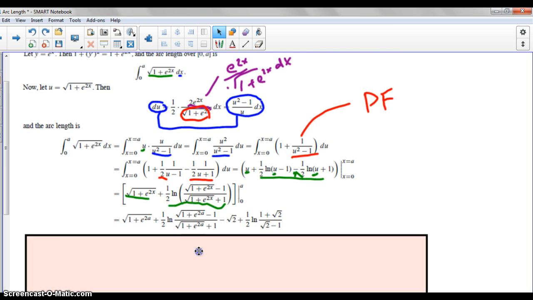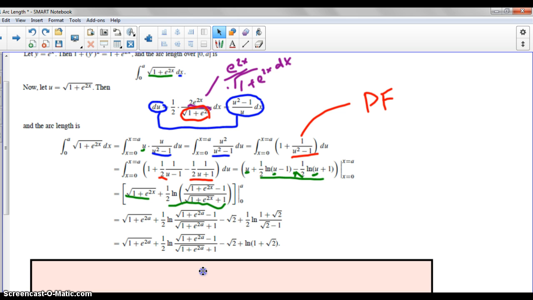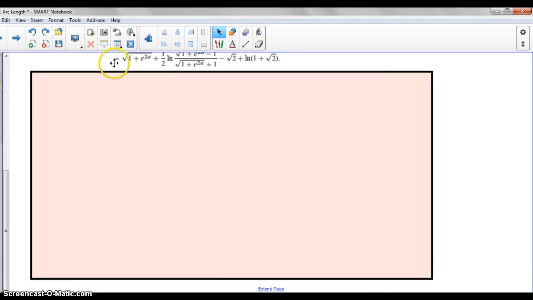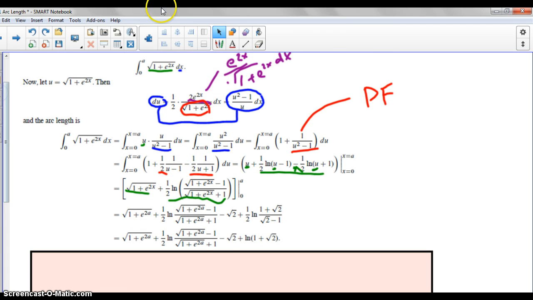And now we can plug in a, since we're back in terms of x now. Plug in a into the function first, and then plug 0 in, being ultra careful. When you plug the 0 in, the things don't cancel out. You actually have numbers you need to account for, and that's all of these. They don't zero out. And at the end, if you'd like to, not mandatory, you can simplify your answer a little bit here by multiplying this out, but it's not required. You can stop actually right here and be fine with this answer.